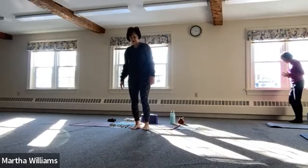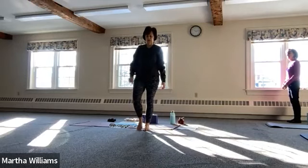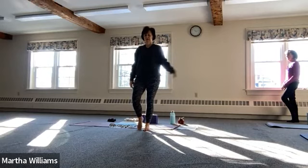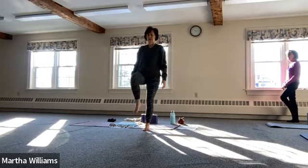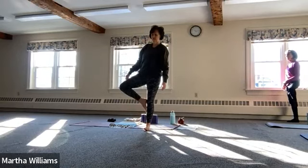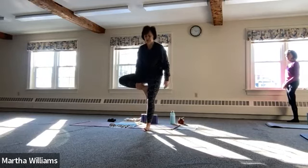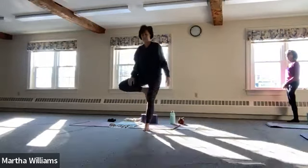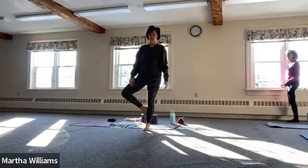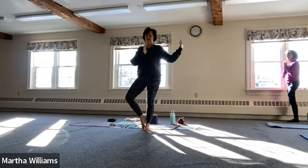So wall alongside the right side. Weight of the body shifts into that right leg. Left toe balances. Find the wall or your chair. Inhale, left knee up. Exhale, open it out to the side. And then sole of the foot finds the inside of the leg. So maybe shift it up here to the thigh. Or lower, or even the toe finds the ground. And we either come to full prayer or half prayer if you're using the wall.